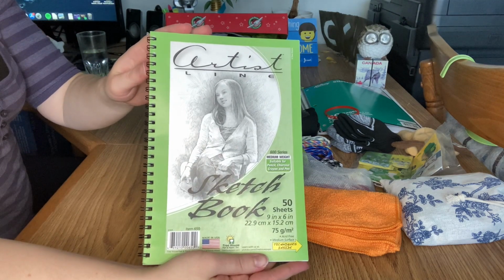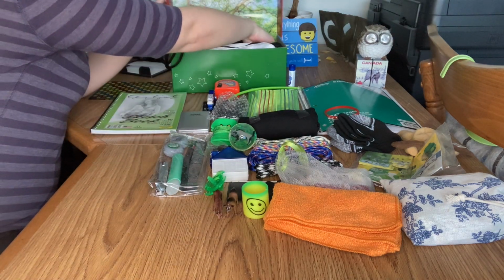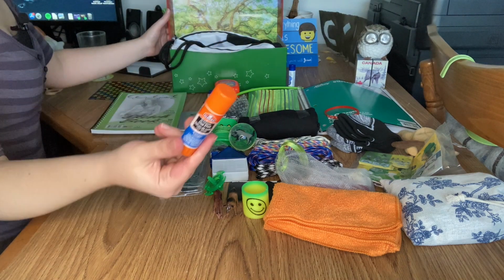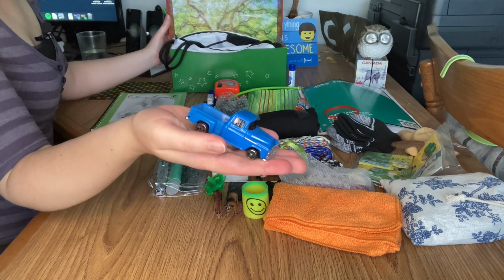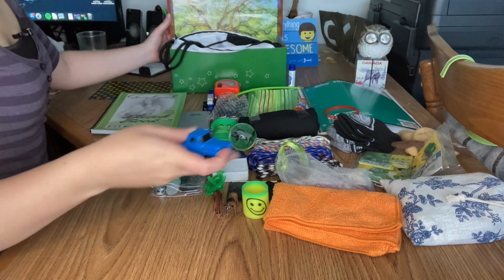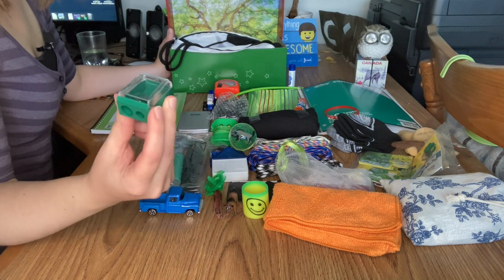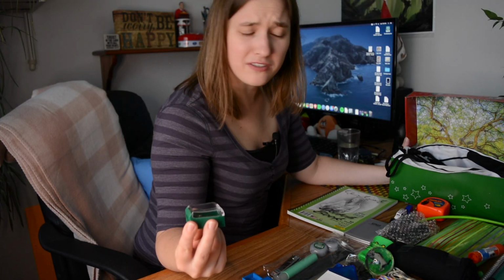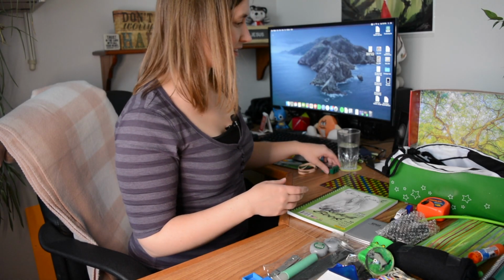Alright, I've got a sketch pad. Getting close to the bottom, don't worry. So, glue stick. Awesome little farm truck. I've got a pencil sharpener. I realize I've actually packed too many pencil sharpeners because you're going to see right away that I've got two others, so I'm going to take this out, leave it for another shoebox. But it was green, so I guess that's why I tossed it in. But now I will have room to try to sneak in some other stuff.